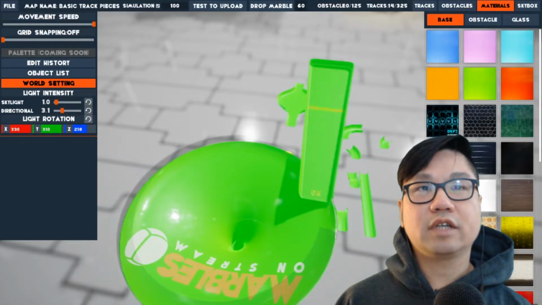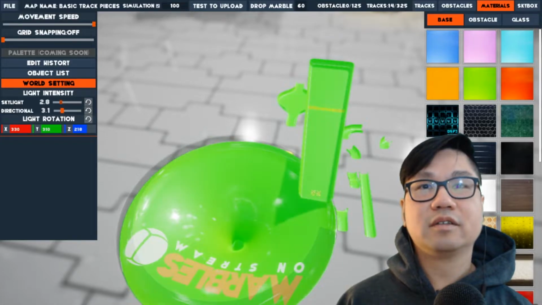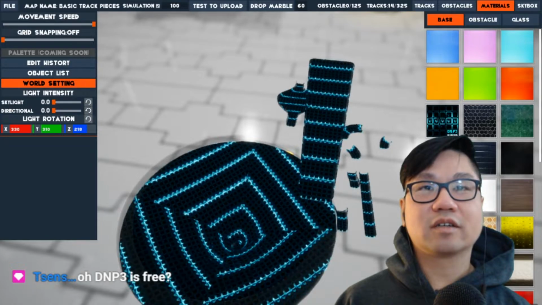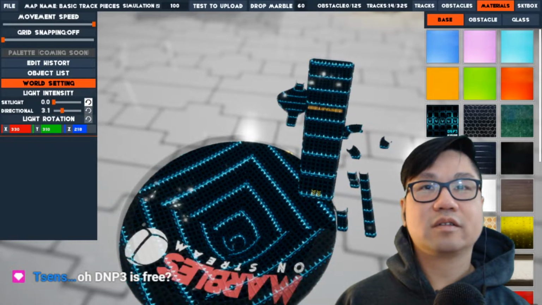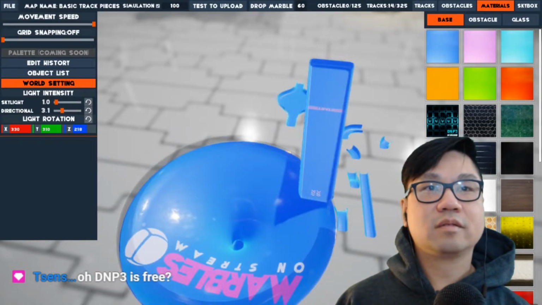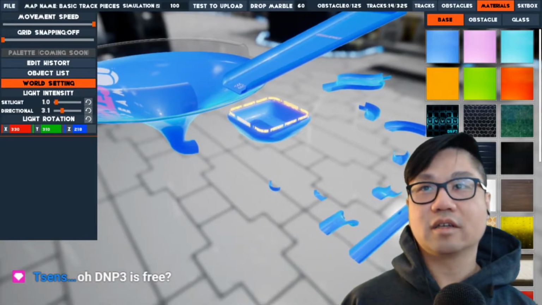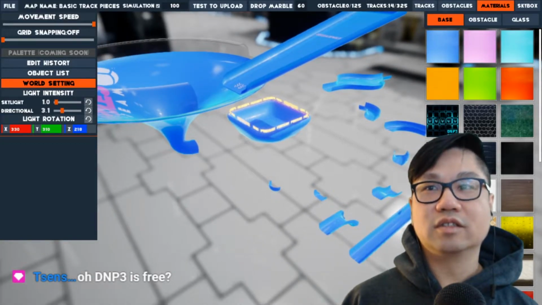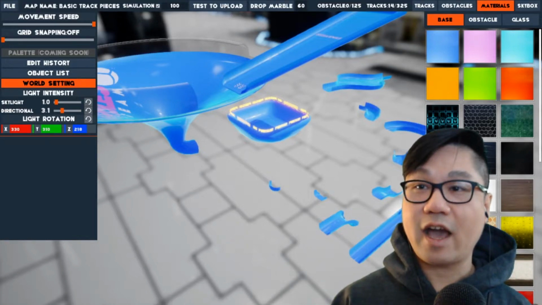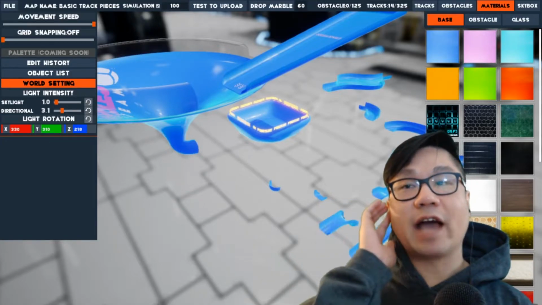So I guess if you mess with the skylight, you can make this a really bright, or you can make it really dark. I honestly prefer to build it in the blue setting because I think it's just easier to look at the pieces that way, and they're more noticeable. Yeah, the DMP3 one is free. Right, it's great for making shadows.